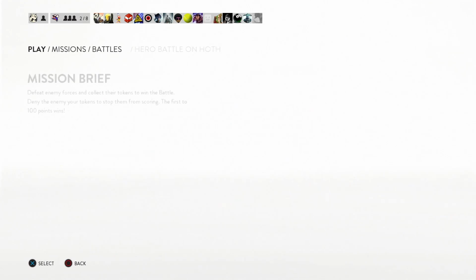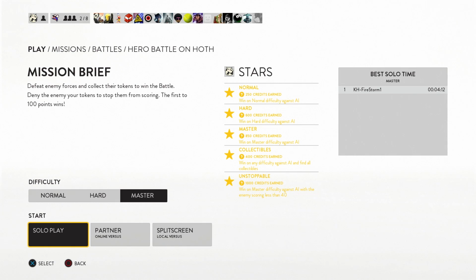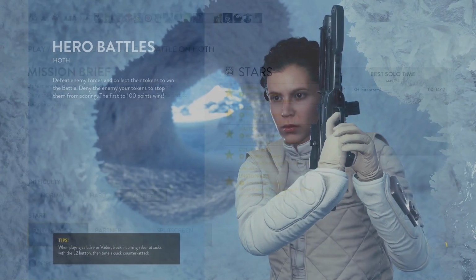This is the Master Difficulty Hero Battle walkthrough for the frozen tundra planet of Hoth. The process is very similar to the Soldier Battle. Rush the enemy until you reach roughly 20 to 25 tokens, and then head for the caverns.